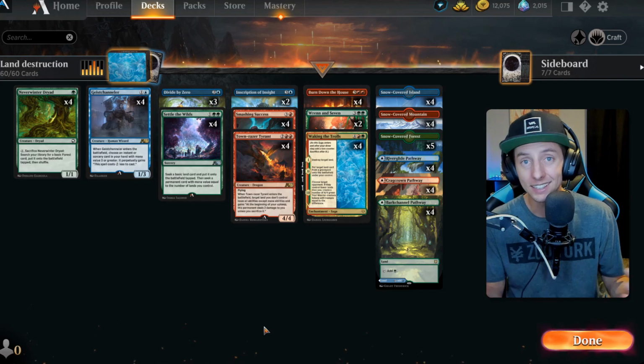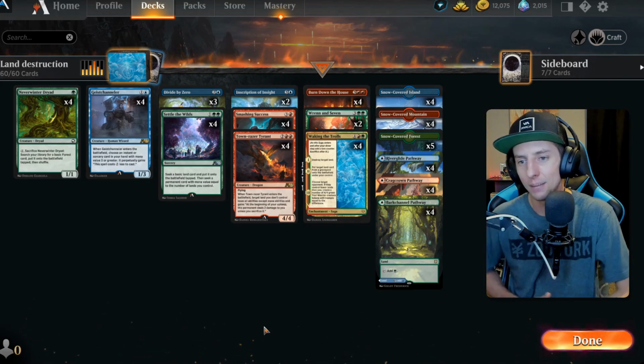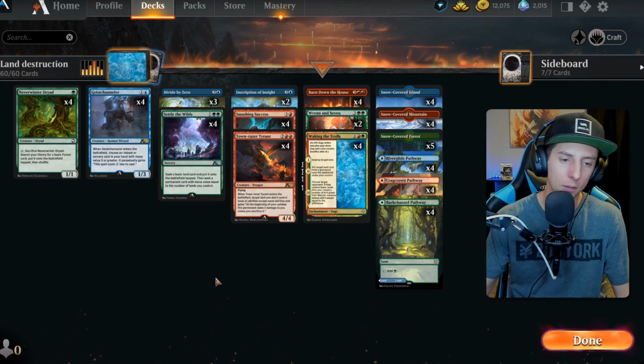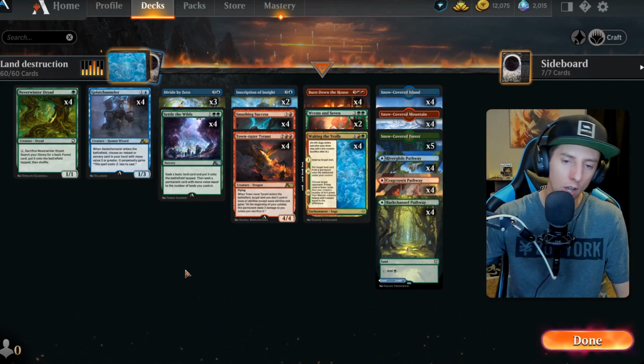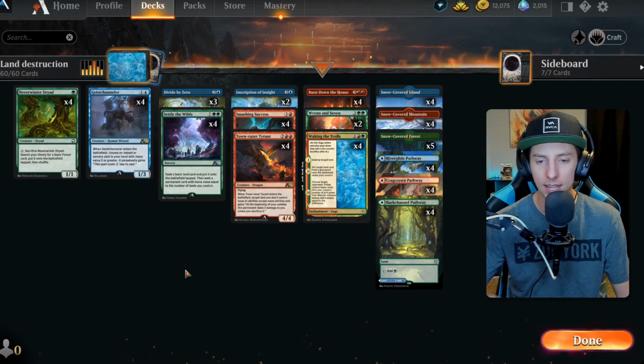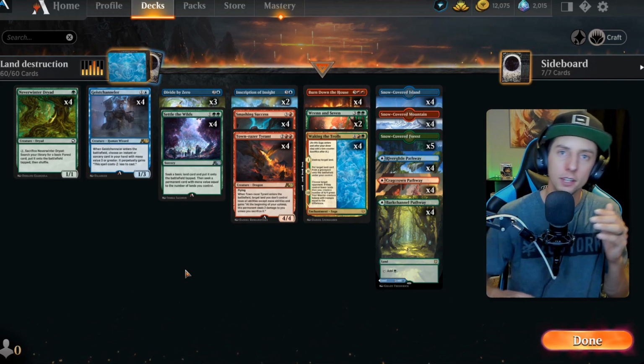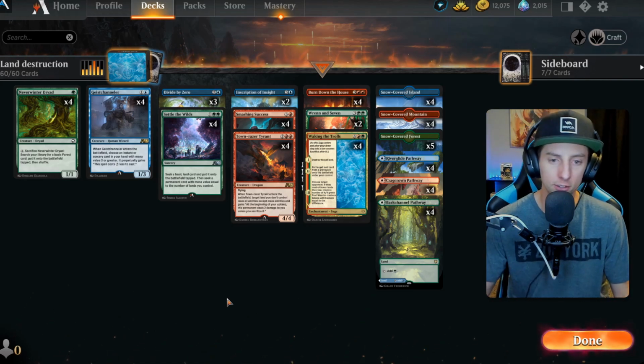With that being said, guys, let's talk about the list, dive into the gameplay footage, and we'll wrap it up here with some final thoughts. So, how does this deck work? Pretty simple. Destroy all of your opponent's lands and make them rage quit. If you can get your opponent to punch their monitor, you win. That's how this goes.